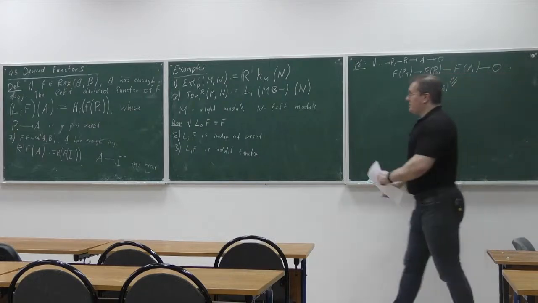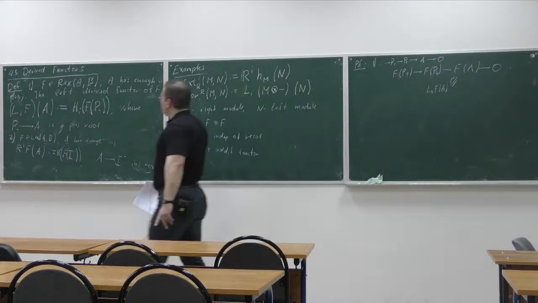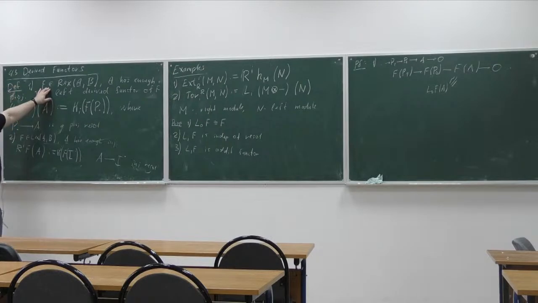And this actually explains why in the definition I want to have a right exact functor, because precisely for right exact functors, the zeroth derived functor is the same functor. So potentially, you can actually remove this assumption. You can take any functor, and this still makes sense. You can still derive the functor, but the problem will be that L0 is different from the functor.